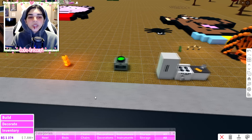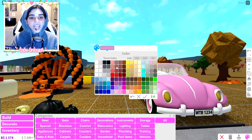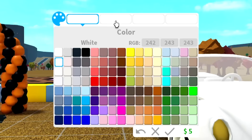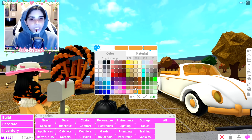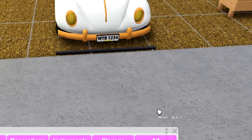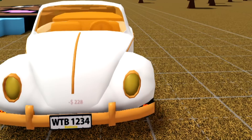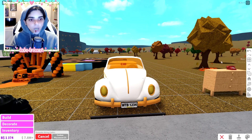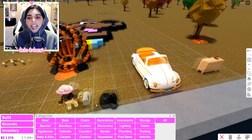A really cute one is to add lights to your car. This might be expensive if you don't have a car, but if you do, you can add some Halloween lights and it looks pretty Halloween-y. I'm going to make the car's accents orange — I think that will look pretty cute. Then you grab some pumpkin string lights and you just place them on your car wherever they go. It works better on some cars than others — you can add it to the windshield and all that stuff. Just decorate your car; it looks pretty cute.